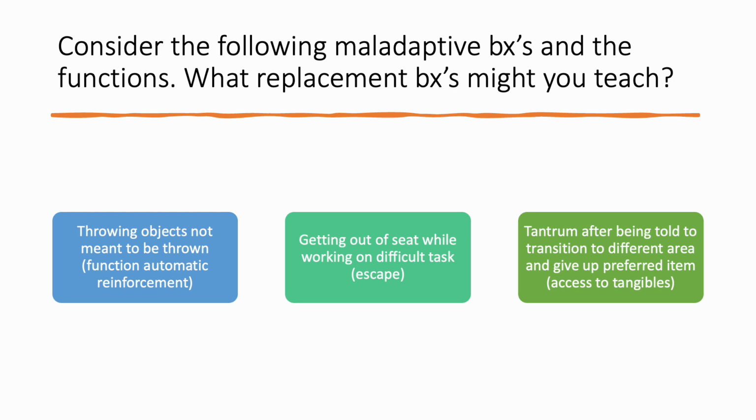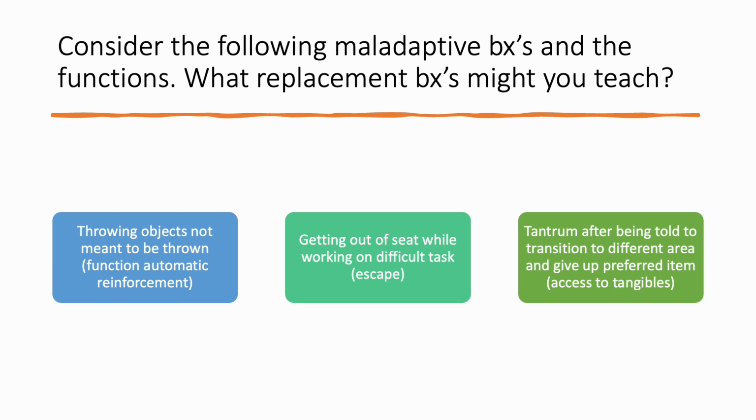Okay, I'm going to jump in here now. There are many different behaviors that you could select in this case. You could teach them to request escape, right? Demanding for escape could be a good alternative behavior. You could teach them to ask for help. You could teach them to ask for a break. You might teach a few of these at the same time, right? These are those self-advocacy skills that we would want our clients to have. These would be great replacement behaviors if you were targeting this behavior for reduction and you wanted to also increase an alternative behavior. So there could be many right answers in this case.